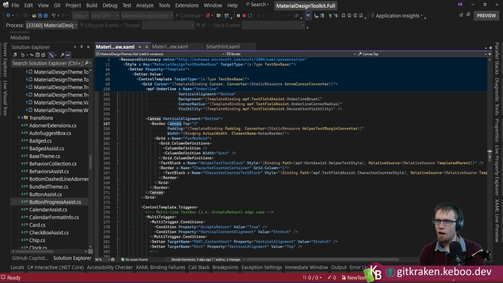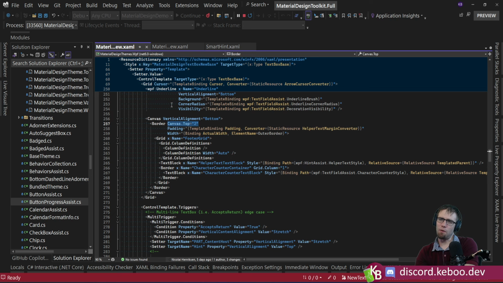Okay, canvas top. It's interesting that this canvas is here. So canvas is an unusual control in WPF because it's a container control like a grid or a stack panel or similar, but it absolutely positions elements, which is cool, except normally that's not what you want. I'm just trying to look and see what this is, because this is putting, oh, that's interesting. Okay, so, well, I'm confused, because this is just setting the top to 2. I'm curious why this needs to be a canvas.